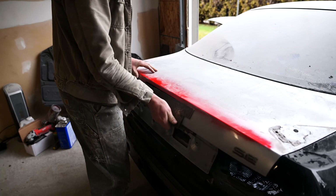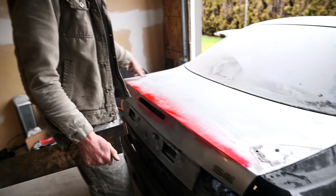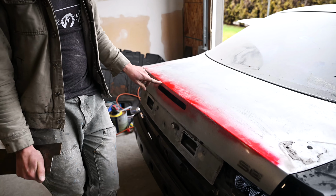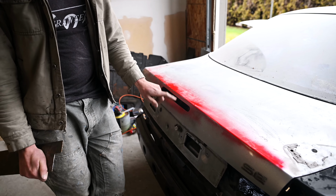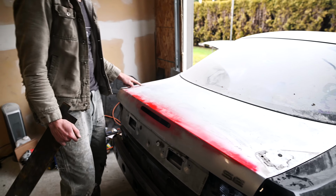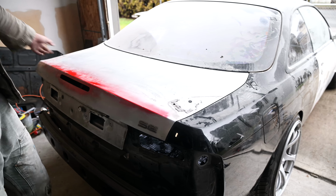So right now, I'll prep, I'll wire wheel these sections, and then I'm gonna cut out this right here in a cardboard template. I'll make a template somehow, should be easy. And then I'll cut it out on steel and we'll start tacking it in. And then I'll have to cut out some sheet metal here for these three holes or four holes. Yeah, let's get diggity.